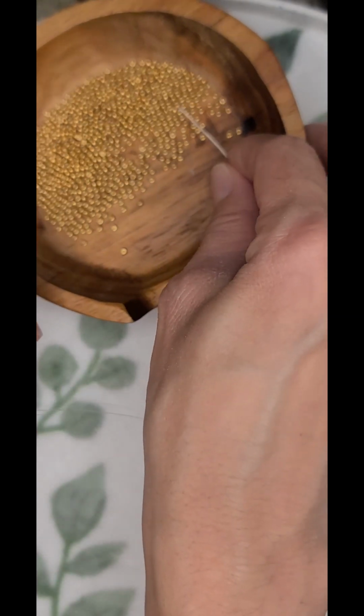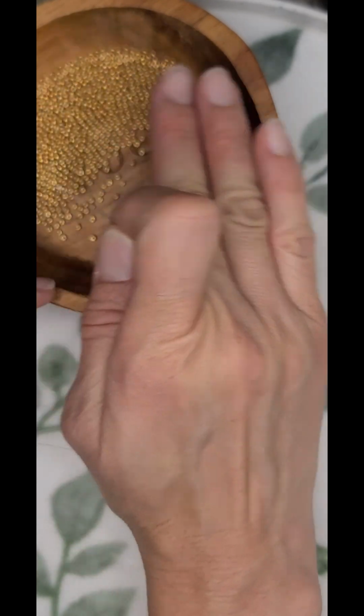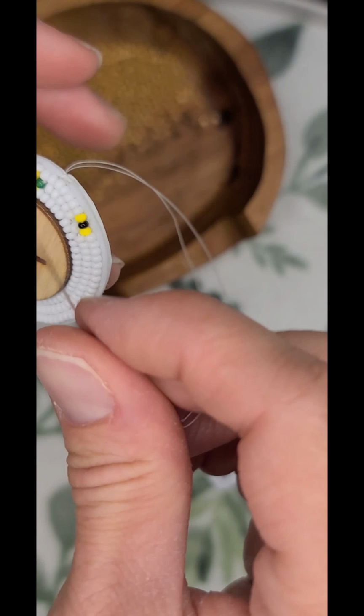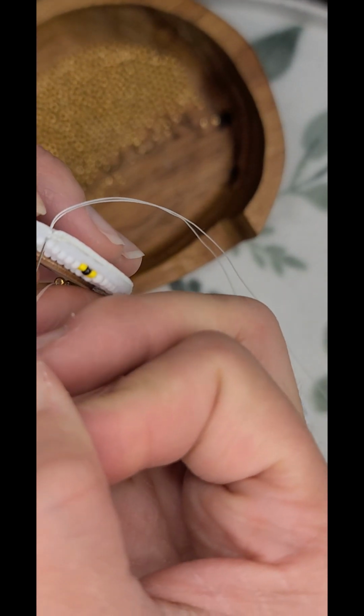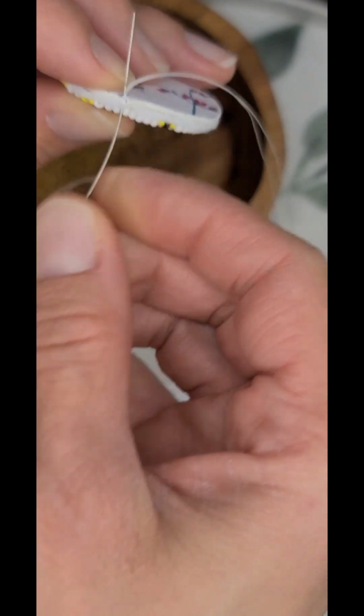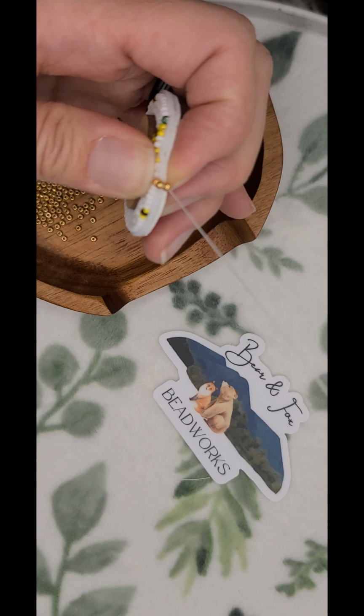And then for this, I like laying them out. And yes, this little spoon dish, I love it. It's nice and flat. I can really see the height of all the beads. It's easy to pick them up. Okay, so I got that. I'm going to wrap it around again, so it's nice and straight where the other one was. So, pulling that down.